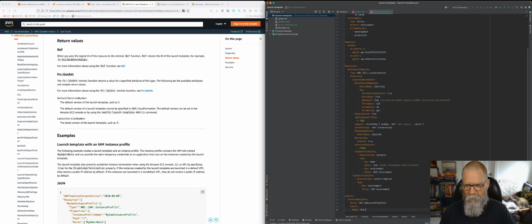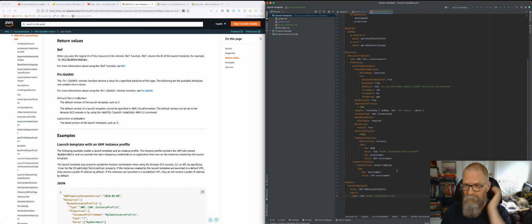So we're going to use Sub again. We're going to say AWS, oops, sorry. And I'll just do LT-ID. So what's the logical ID of the launch template? That's what we're doing here.